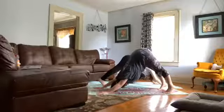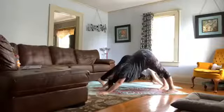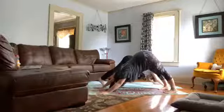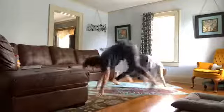Exhale. One. Shoulders rolling back and down. Inhale. Exhale. Two. Inhale. And exhale. Three. Soften your knees. Step or hop to the top of the mat.